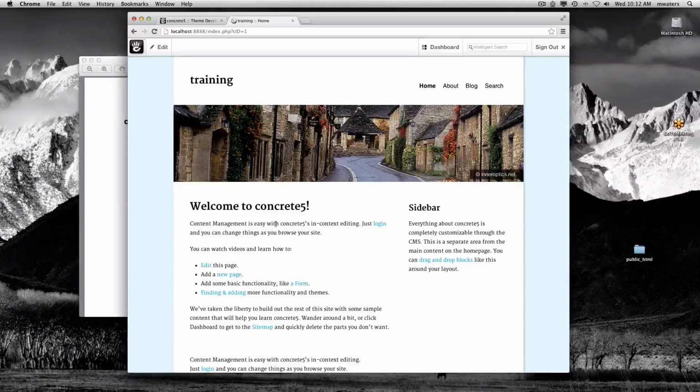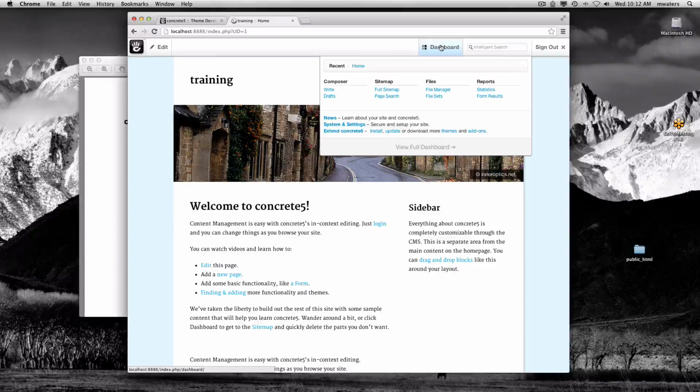Before I get started on the outline, I wanted to turn off our caches for our site. This is something we do in the dashboard. If you're coming to concrete5 from a different CMS like WordPress or Joomla, those all have control panel dashboard interfaces as well that let you do administrative tasks. Concrete5 has one as well. We call it the dashboard, and you can get to it by clicking on this button right here.